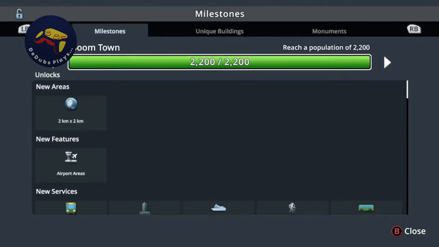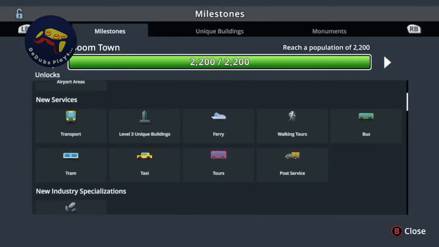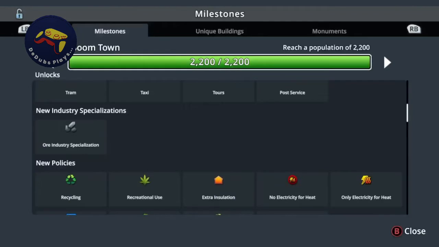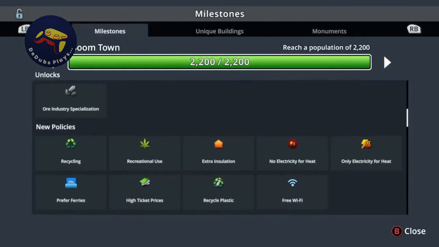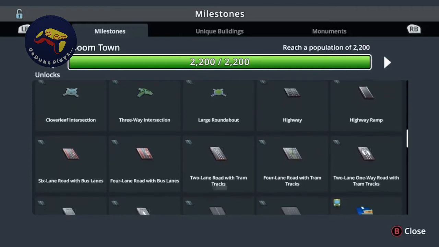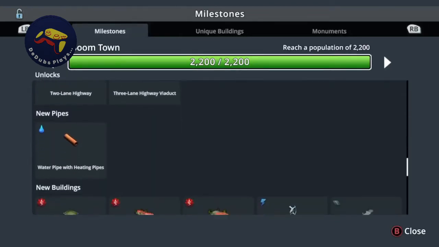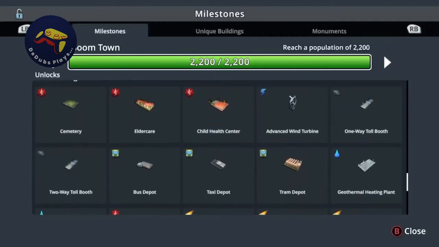We got airport areas unlocked. We're not going to worry too much about that yet because I don't know where I'm going to put the airport yet. We got our first public transport options, so we'll definitely be looking at putting some of those in the next episode. We've got ore industry specialisation, a few new policies, new roads, so we'll be upgrading some of the road network in the next episode as well, and a few new buildings as well.